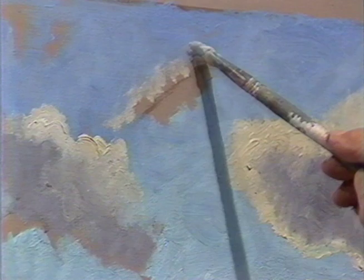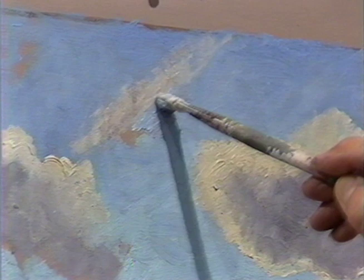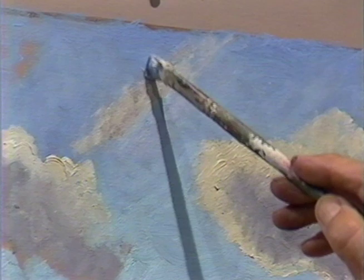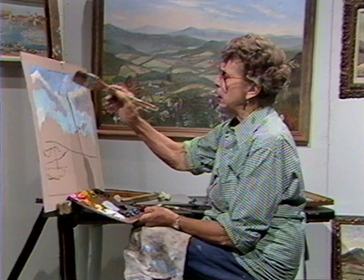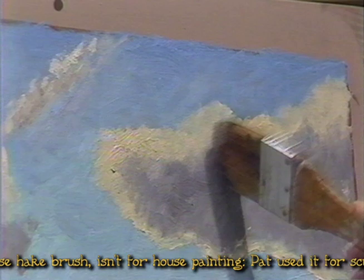Here is that diagonal cloud that's coming from who knows where. I don't even question where it might be coming from, but it's there, and it's giving a sort of nice pattern to the sky. It's got some little strange puffy things going on up there, but it all has to be very, very amorphous and very indistinct because clouds do that. And I have a very large, wonderful flat Chinese brush here, which can dissipate the color and make some blends which otherwise would probably not be possible unless you used your fingers.